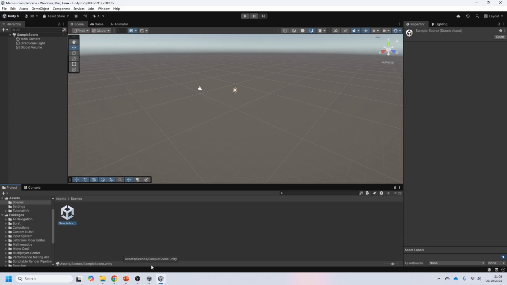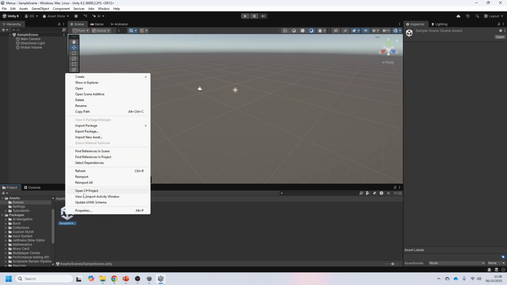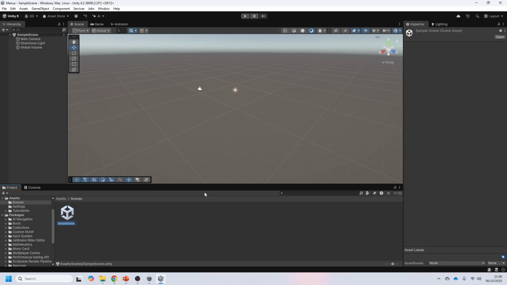It's really important that we rename these things, especially when you start pulling in assets from the asset store, because if they have a scene with the same name, it will override the one you've got. And because sample scene is the default and some packages and assets still have that default name, it's important one of the first things that you do is start renaming your scenes. So in the scenes folder, give sample scene a right click, give it a rename, and this is going to be our main menu.